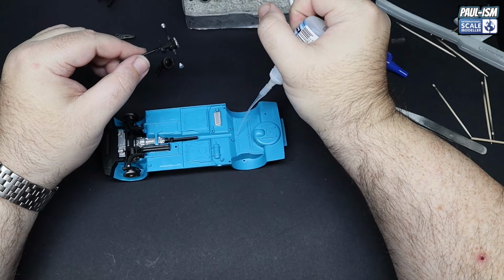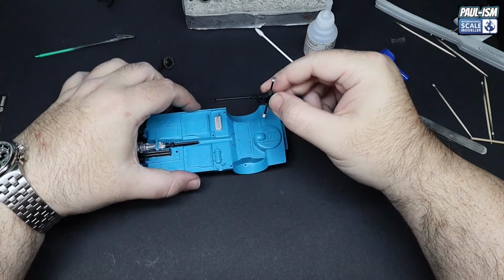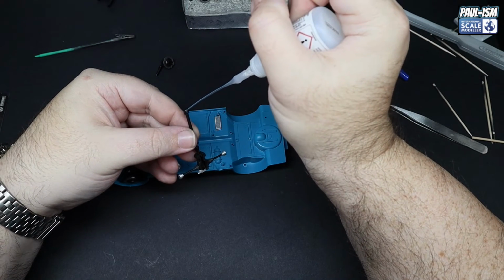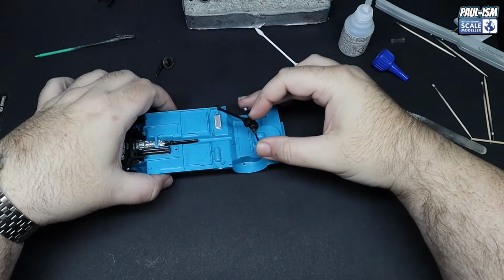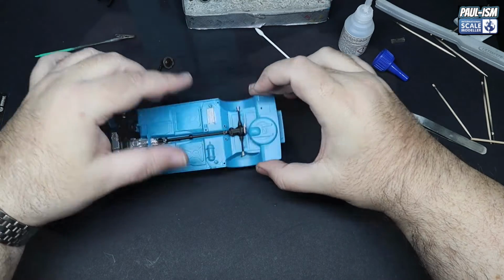Rear differential held in place by a couple of dabs of CA glue there and a little dab at the front. As I always say, these precision applicators for CA glue from Amazon are worth their weight in gold for using CA glue. Absolutely brilliant. And there we go. That's that piece glued in place.